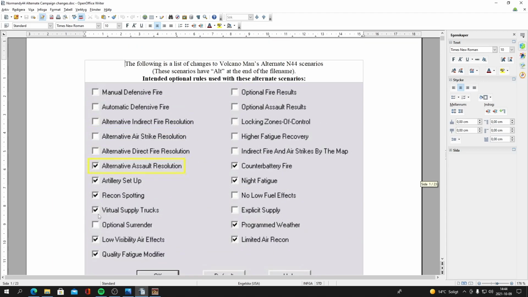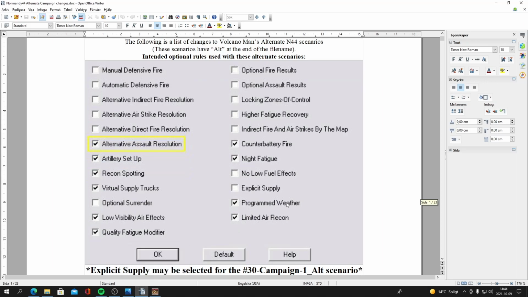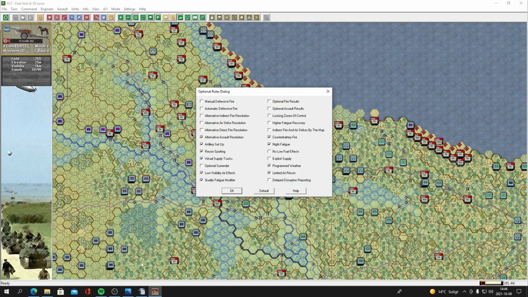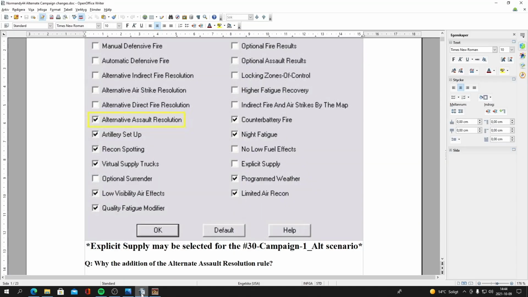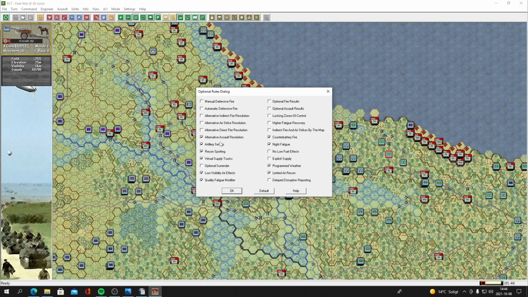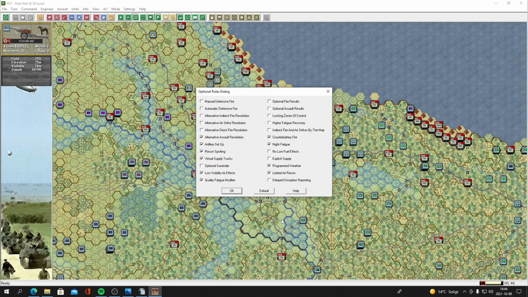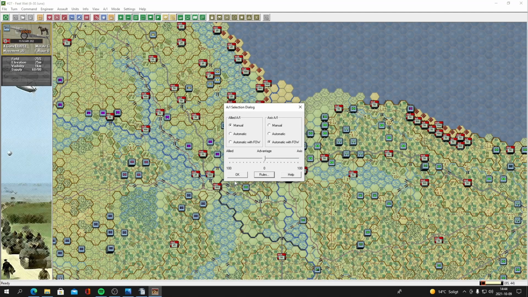I'm just going to check if those rules are correct. So look what I got here. Alternate assault resolution is on. Artillery setup, recon spotting, virtual supply trucks. Yep, I think they might already be ticked correctly here. Counter battery, limited program weather. Yeah, they are. All right. So let's give this a go, and let's fire it up and see what happens here.